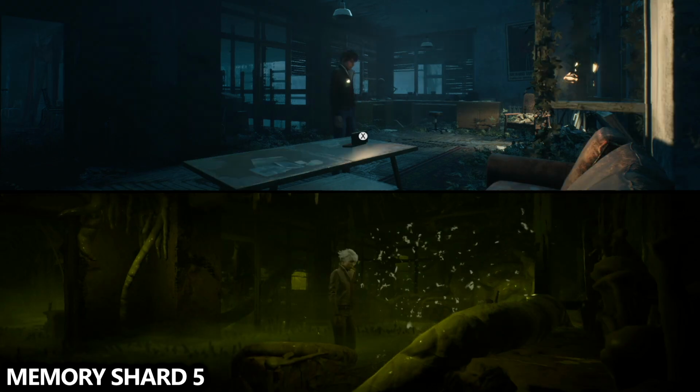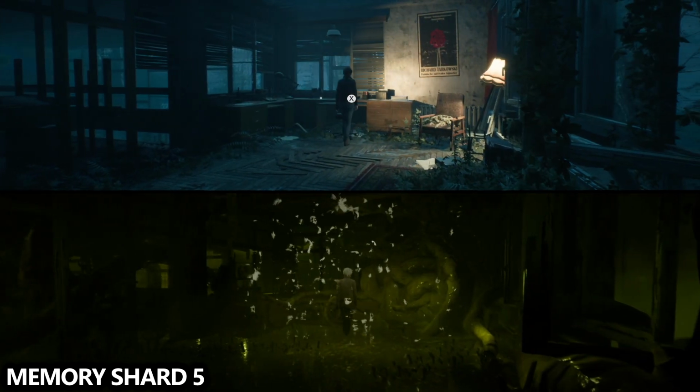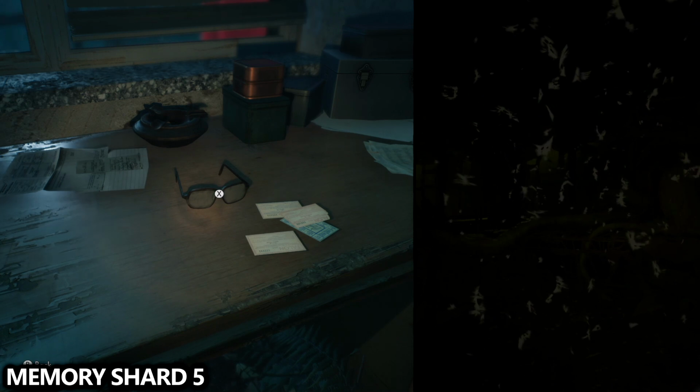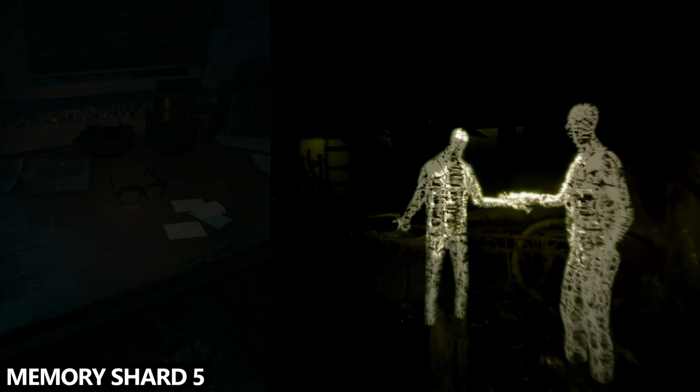From there, interact with the other table in the room in the corner. Here you can find a pair of glasses. Interact with those, then line up the point of recollection, and you'll get your memory shard for this room.